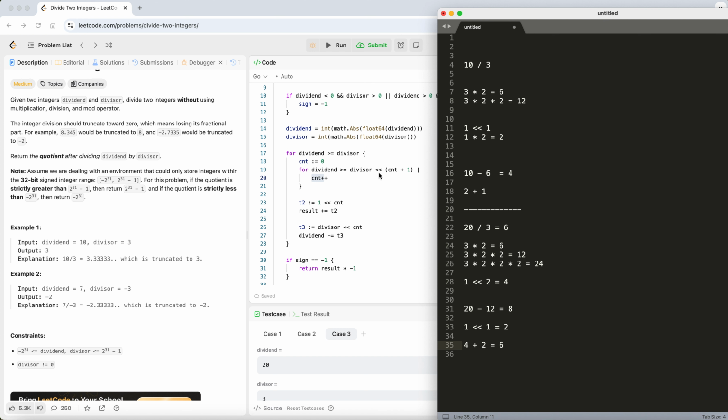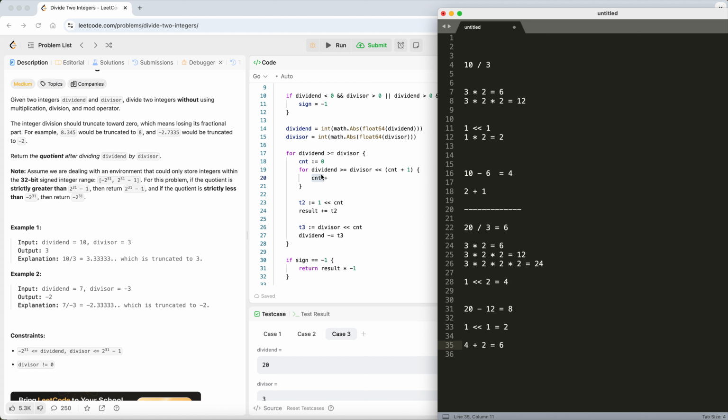So the first time this was 6 and the dividend is greater than that, so count plus plus, and the next time count is 2, and when left shift 2, that means we multiply by 4, then that's 12, and when it is at 12 we will not go inside and come outside.